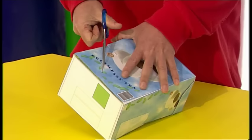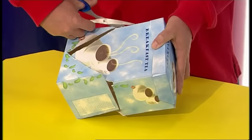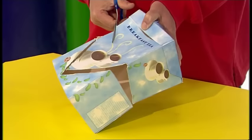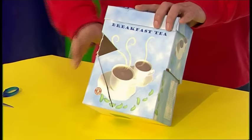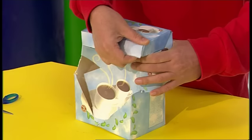On the first diagonal, just cut out a triangular eye. So I'm just going to get my scissors in there and over it goes to create an eye hole. Then lift the lid and just crush the top corner a bit. Just press everything in a little bit to alter the shape of the box.